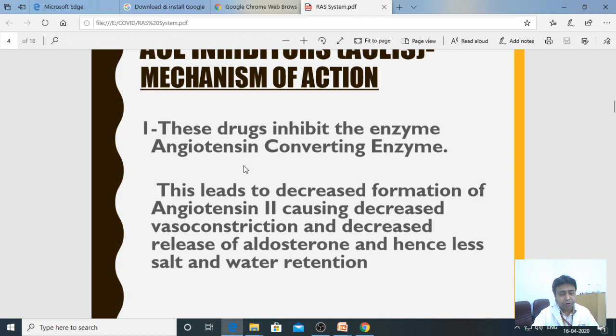So this is primarily the PPT, a PowerPoint presentation, which tells you the different drugs and the different pharmaceutical agents which integrate with the system and are going to inhibit different regions of the system, and that has a lot of implication in management of hypertension and the blood pressure. And very obvious, because this system actually regulates the blood volume.